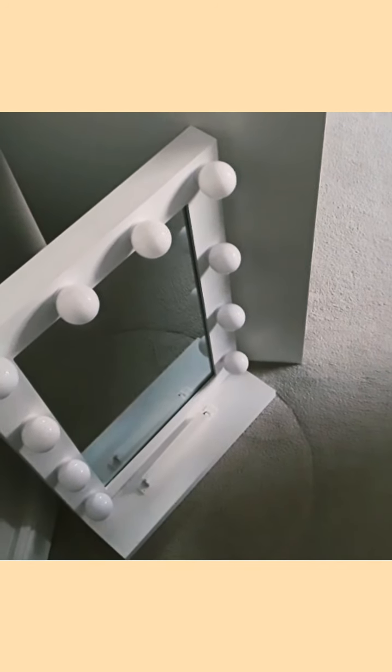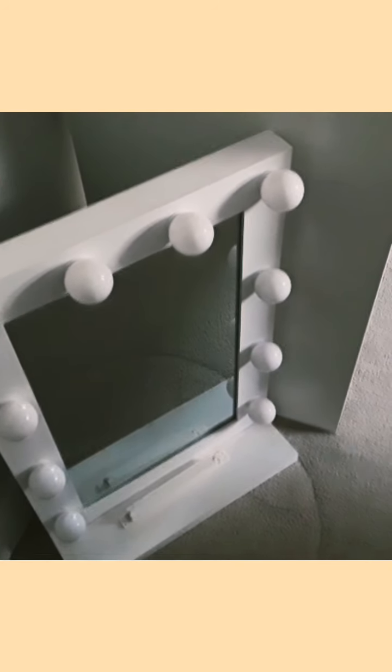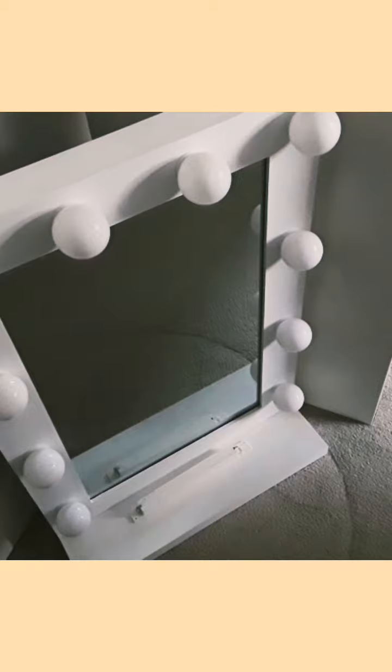I put my mirror here because I kind of want to give it a Hollywood style as you walk into the room — kind of like a flashing lights sort of style. When you walk in, it's like an entry. I was thinking about writing 'welcome to my room' on it, but I thought it'd be cool to just put it there to give it an old Hollywood effect.